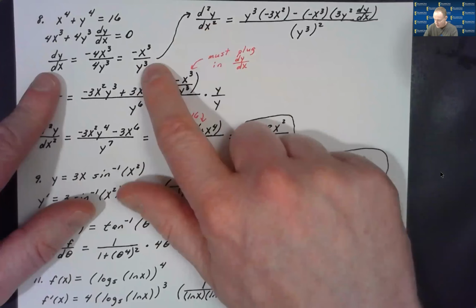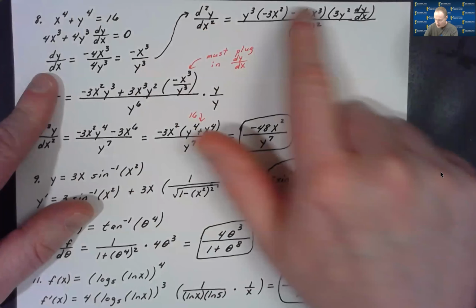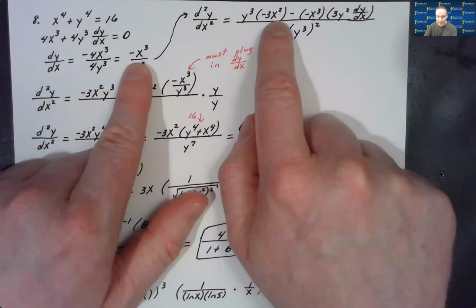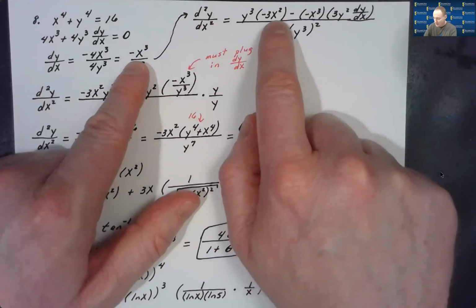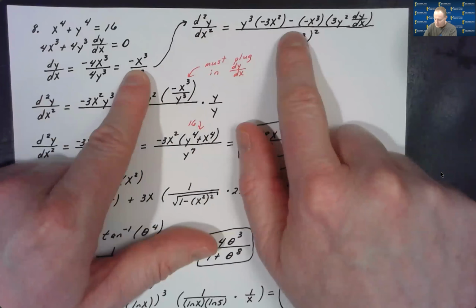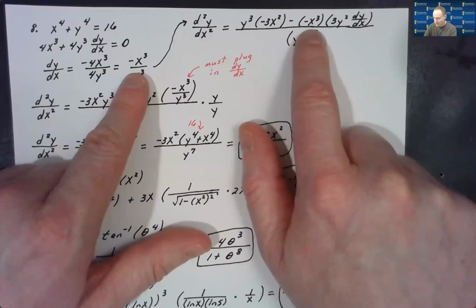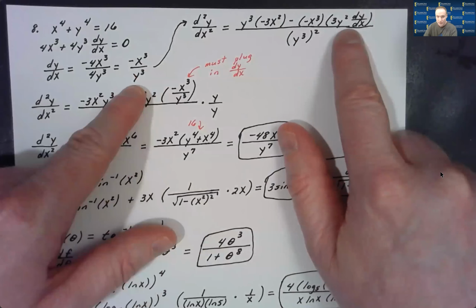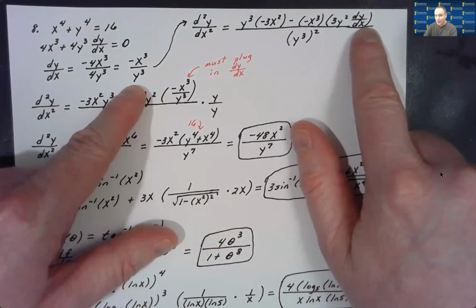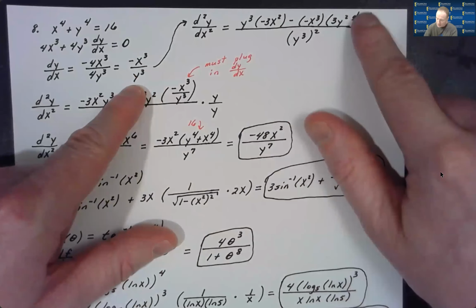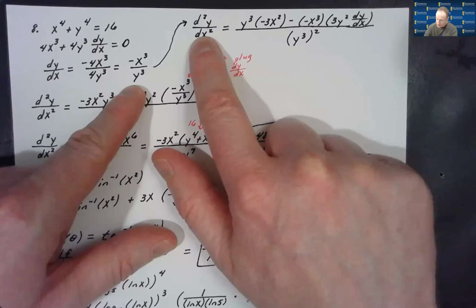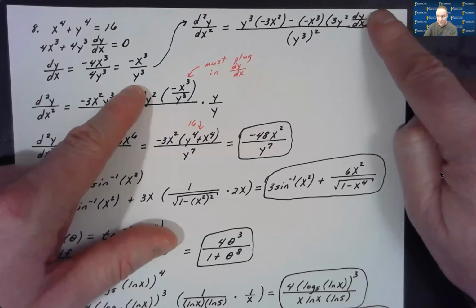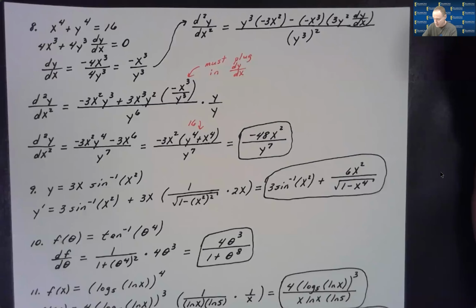The quotient rule tells me to square the denominator, then bring that denominator up to the numerator, times the derivative of the numerator. The derivative of negative x cubed is negative 3x squared. Then we subtract the numerator, negative x cubed, times the derivative of the denominator. The derivative of y cubed is going to be 3y squared dy dx. At that point, I knew that I don't want to define the second derivative in terms of the first derivative. That would be like looking up the definition of a word in the dictionary and using a different tense of that word to describe it.